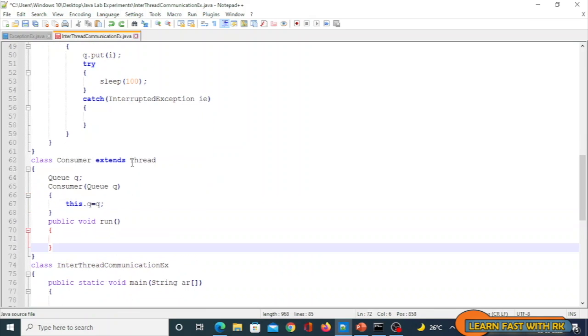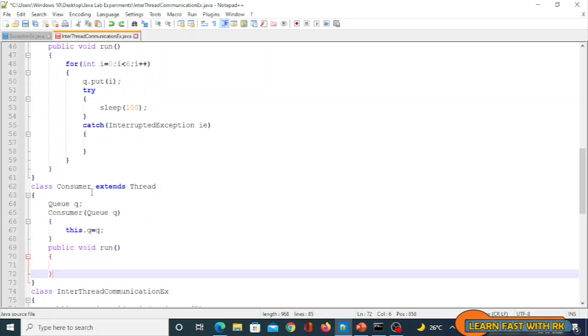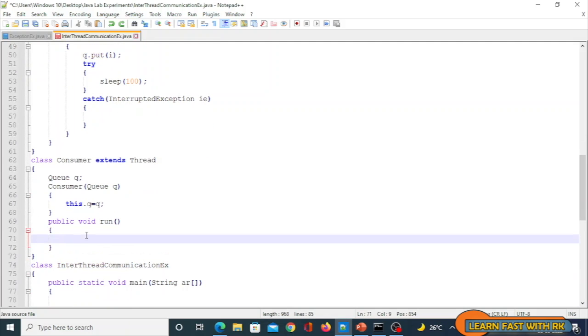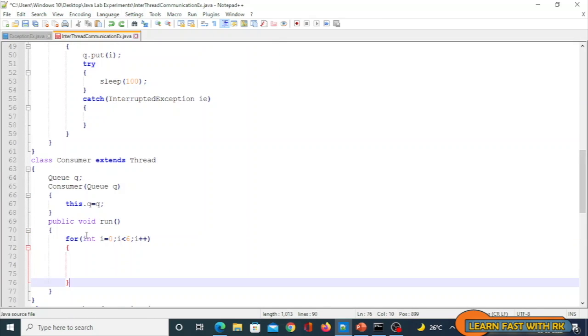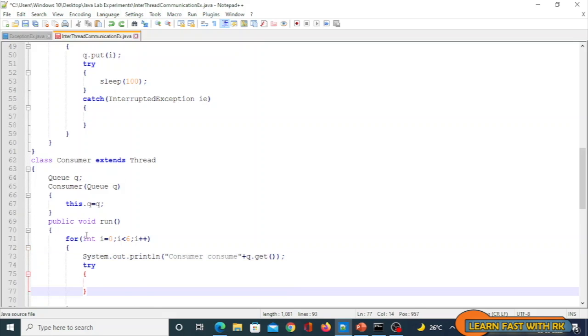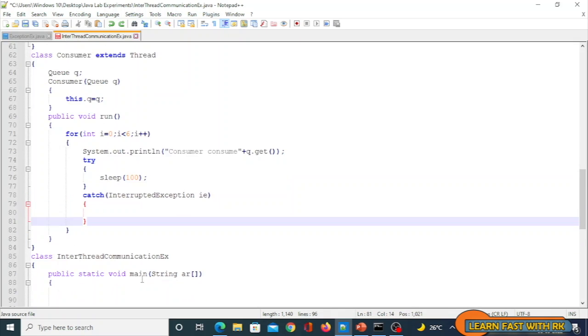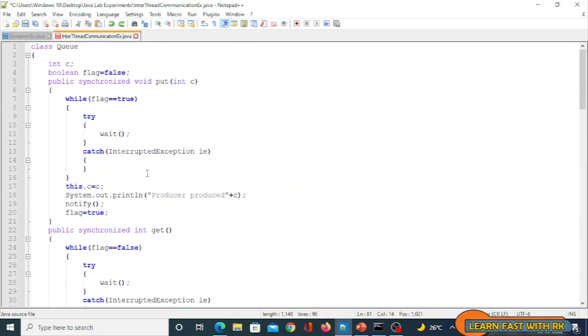In this run method, we use the same for loop as the producer, which puts the values 6 times, to access the value 6 times. Now take a print statement to print that the consumer got the values, as the get method is returning some value. Now, the same, let us write the sleep method and use a try catch block. Now our complete program is completed.